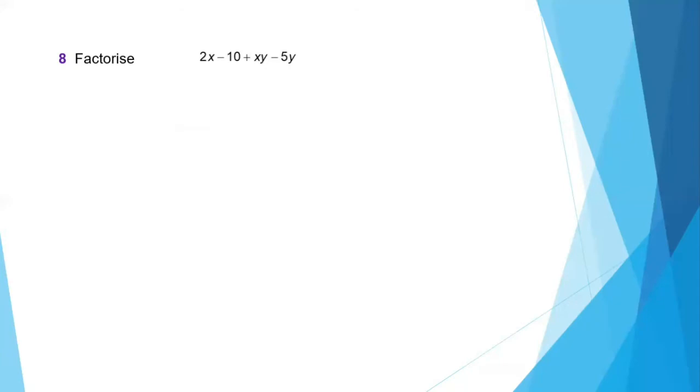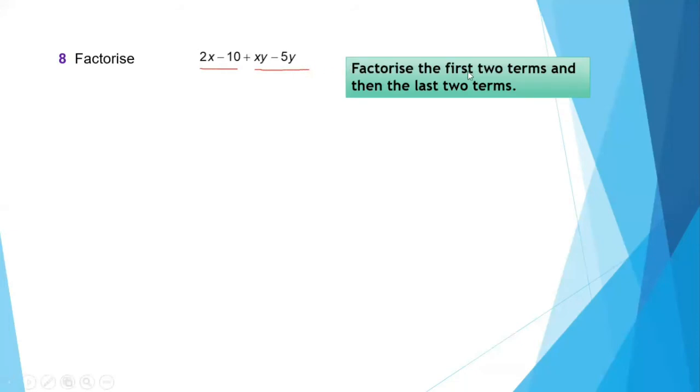Okay. Now here we are learning how to factorize by grouping. Okay, so we always, children, remember, we always like to make friends which have some common thing between us, right? So let us see what is common over here. So you can find there 2x and 10, there will be something common, and xy and minus 5y also there will be something common. So what we do here is we first factorize the first two terms and then the last two terms. We make the groups, we make the friends over here.